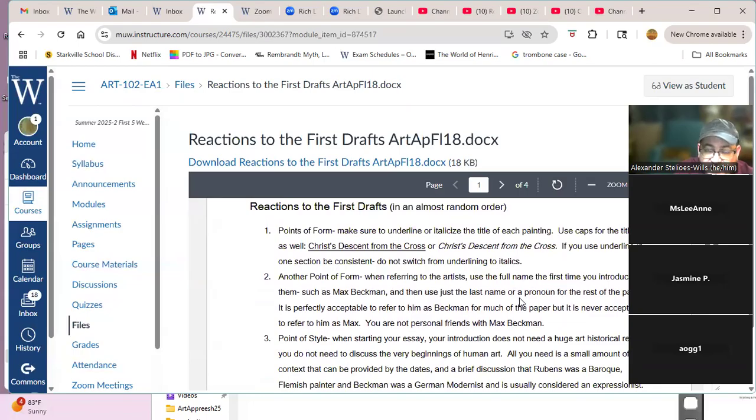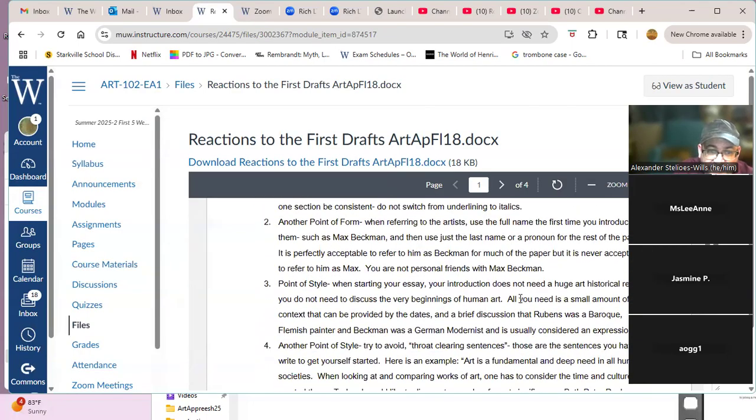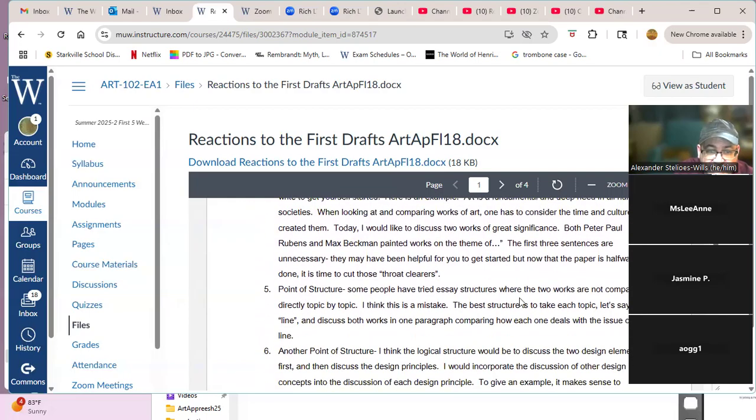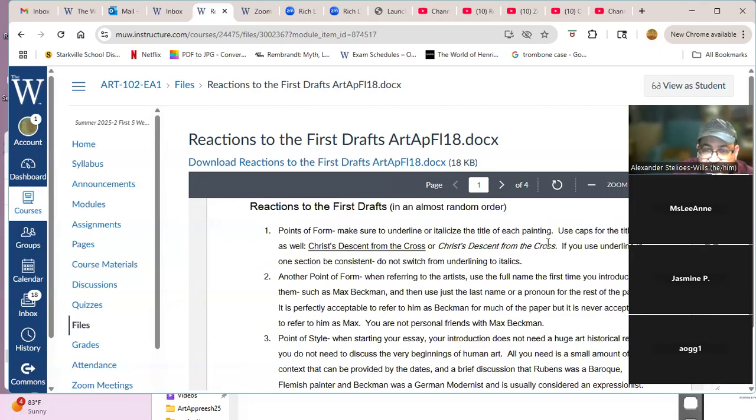And I break it down in terms of some of the obvious mistakes that people make every time. One of them is that a lot of people get wrong how to use underlines or italics. When you're talking about the title of a painting, you should always use underlines or italics. You should not use quotes, because you only use quotes for creations that are a part of a larger thing. Articles get put into quotes, but the title of the magazine or the title of a book does not get put into quotes. They are either underlined or in italics.